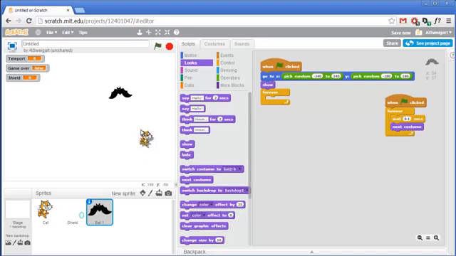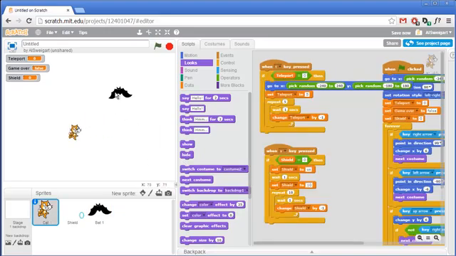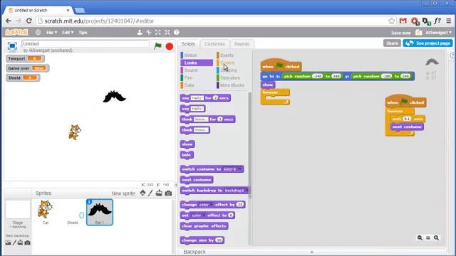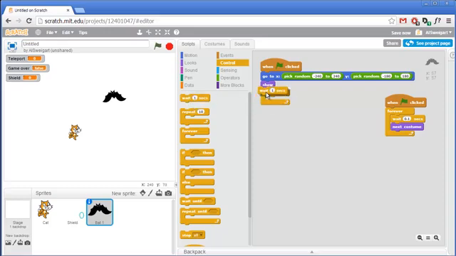And we don't want the bat to instantly kill the cat, just in case they happen to start at the same location, so we're going to enter a 2-second delay to give the cat a head start. And that'll be before the bat starts moving around with the code inside the forever loop.